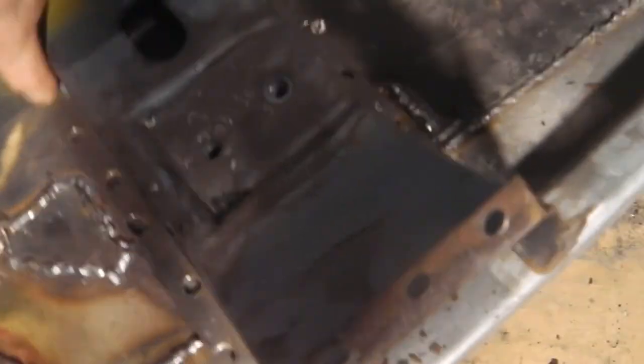Okay, take some still shots now. Okay, we're going to grind down and fit this piece now, so then we can get the seat in. I brought the seat down there. We're going to bolt the seat on so that I can get the exact fixing point for this bolt.